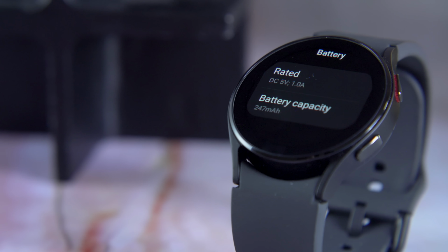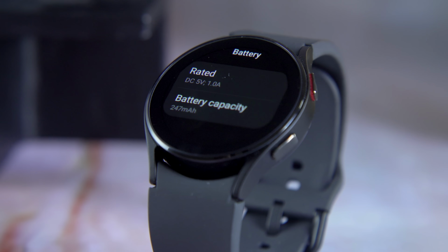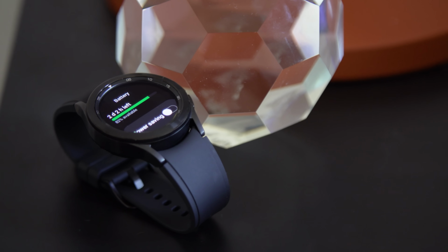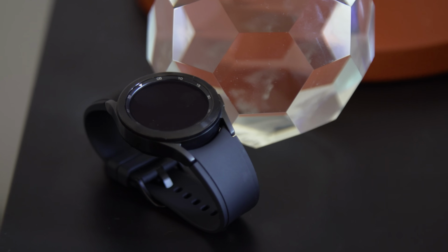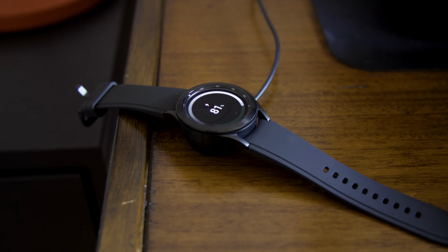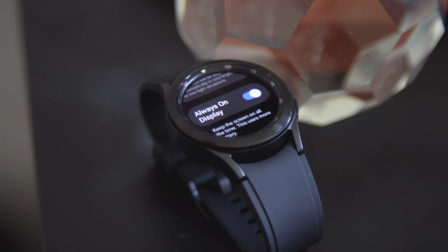Unfortunately though, it seems like all the upgrades Samsung did has impacted battery life. Now, most smartwatches last about 1 to 2 days, but for some reason, the Galaxy Watch 4 barely hangs around for a day. I removed my Watch 4 from the charger at 3 p.m. one afternoon and enabled always on display 2 hours later, and the device died the next day at 5 p.m. Short battery life is my biggest issue with the Galaxy Watch 4 and Watch 4 Classic, which are otherwise capable, useful smartwatches.